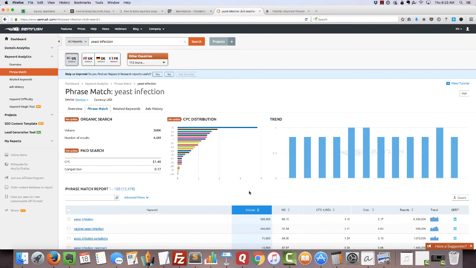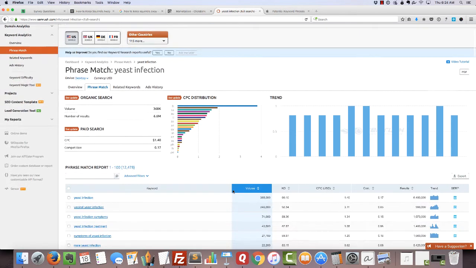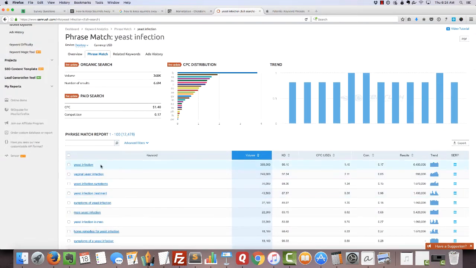It's like a big range of numbers that it could be. They don't want to give you the numbers that you're getting in here. So you can see I've got a total of 12,000 keywords here. In the free version, I believe they only show you 5 or 10 of these results. So in order to do this the best way, you're going to have to get a paid version.